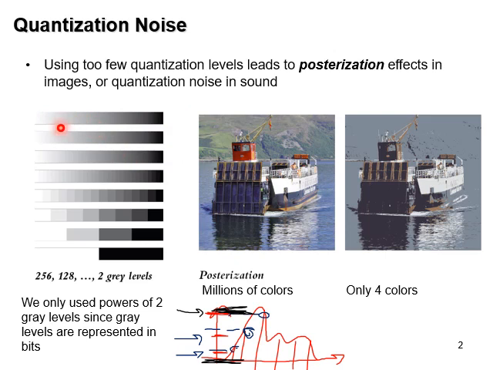So although the 8 bits will give you 256 gray levels, for this specific image, 128 would be sufficient because we cannot, at least visually, see a difference between this one and this one. But in general, increasing the number of quantization levels will give you a higher quality image. You wouldn't lose much, however, you are wasting space. Okay, so this is the idea of quantization noise and how we should set the number of quantization levels in order to avoid losing details in images.